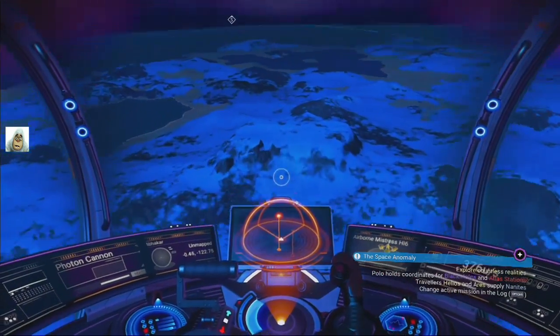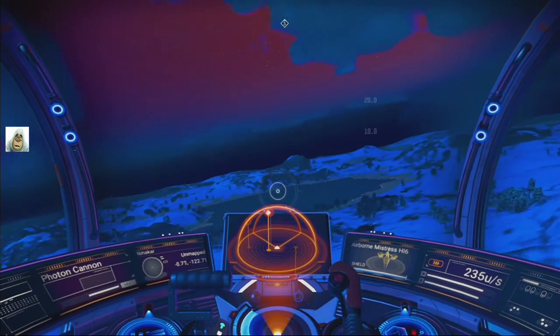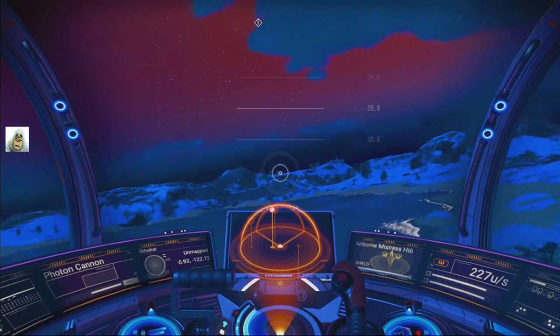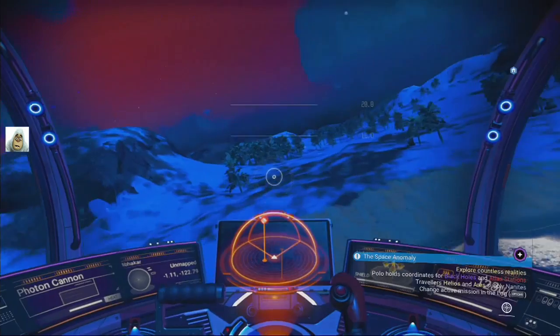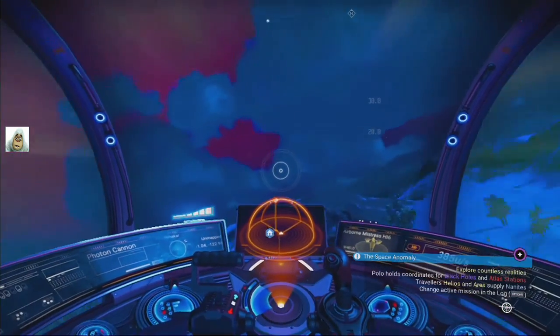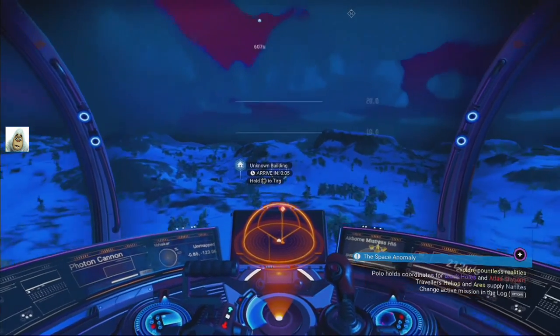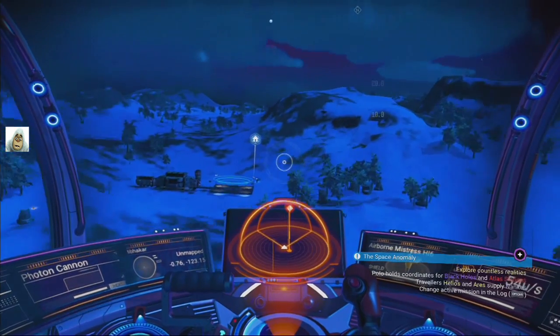Okay. Oh, wait, it just changed. It drew the land. What looked like water was the land, and the land was the puddle. Okay. Right, so what do we need here? Oh, there's an unknown building. We'll go there first, because that'd be somewhere to land at least. And it's got a landing. Oh, it's a shop.